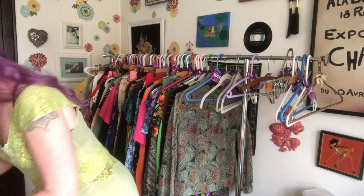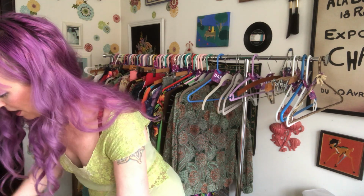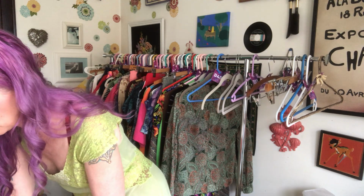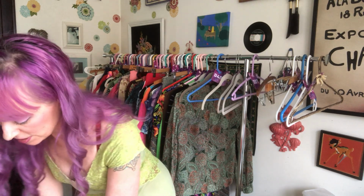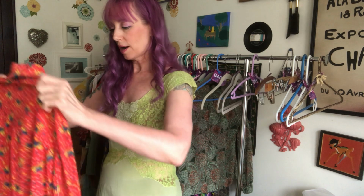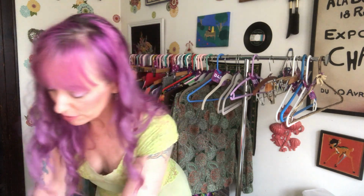But again, I'm just not living the outside of my apartment life enough to justify keeping these things, really. I have so much stuff that I adore and already don't get opportunity to wear. So I listed this for $40. That's what it sold for. This is a great customer. She's bought a lot of items from me. She is also a reseller, a vintage seller. I don't know if she intends on reselling this or not.